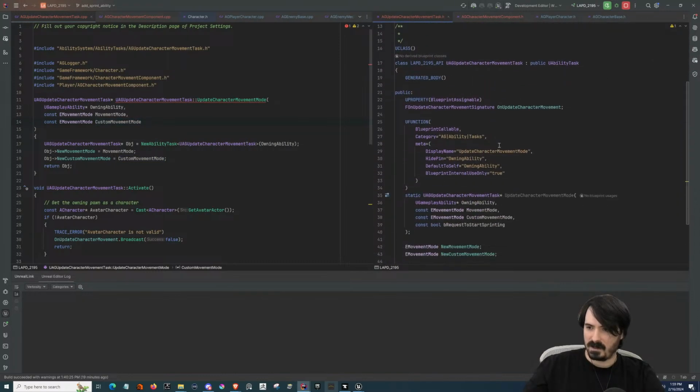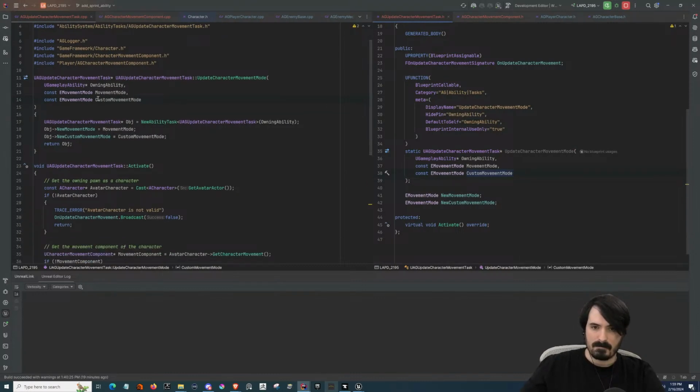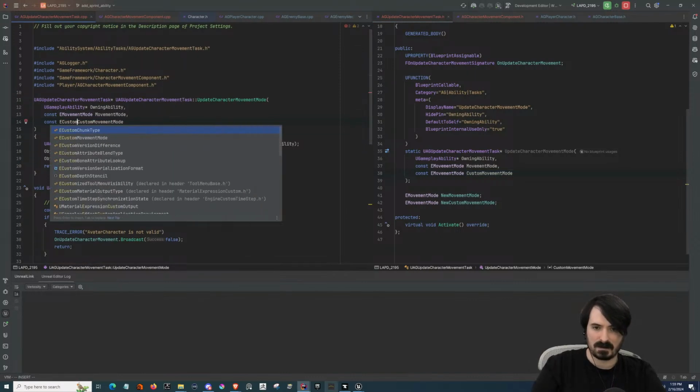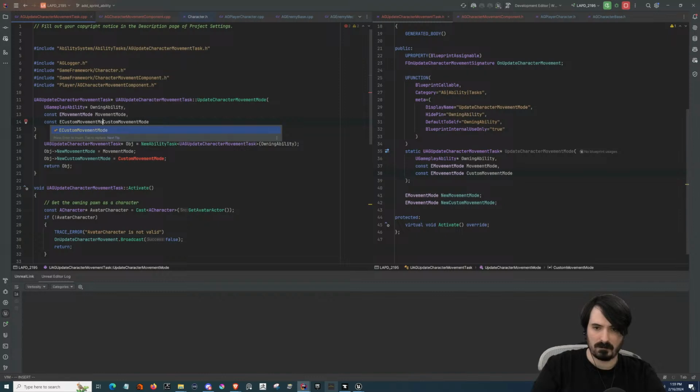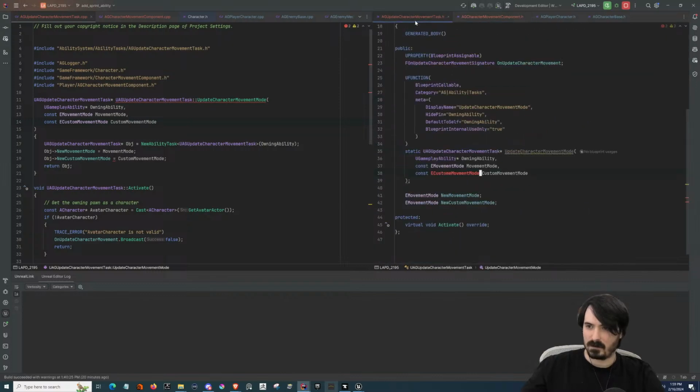We can come down here and remove that. Don't need that. Boom. There. This is E custom movement mode, which I totally probably spelt wrong.